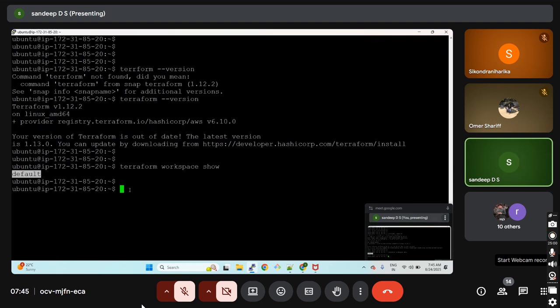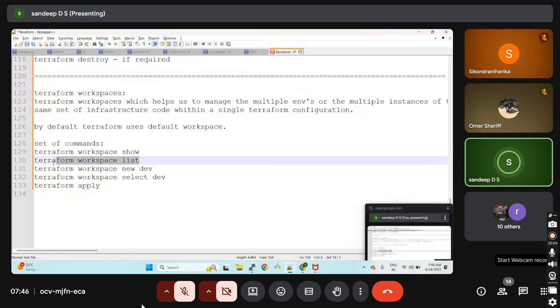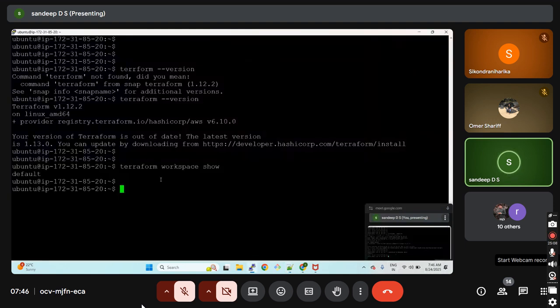Getting my point? Okay. Now, to list the Terraform workspaces in our environment, let's list if there are any. So there are no workspaces that we created, correct? There is only one workspace. Remember that we created an EC2 instance through this default workspace only.